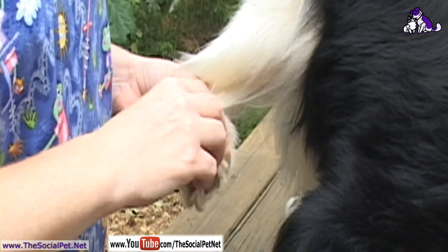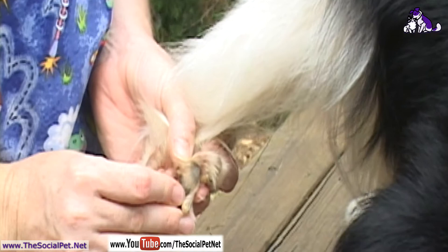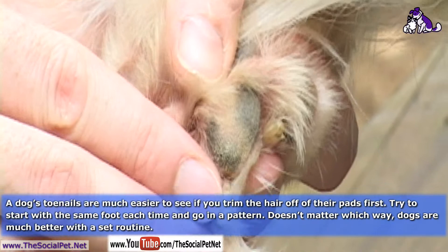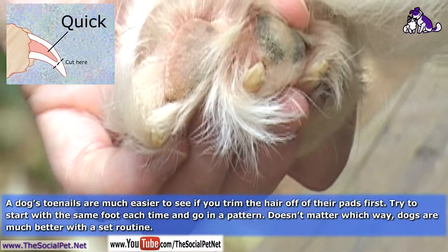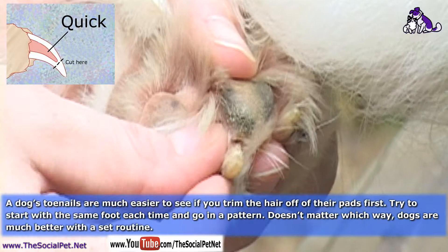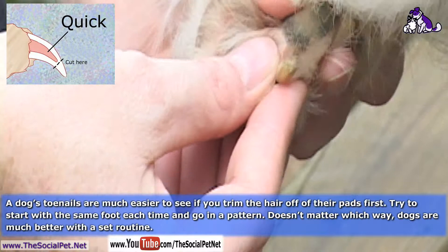You'll be able to see more once you cut some of his hair away. With the toenails, you can see he's got a hook — it's thicker inside and then it hooks toward the end. What's inside there is called a quick. That's your blood supply to your toenail to help keep it healthy and growing. If you cut into that, it's painful — it's kind of like tearing your fingernail below the line. What you want to take off is the hook, the extra empty toenail that he's grown. That's what digs into your floors and makes the gouges.